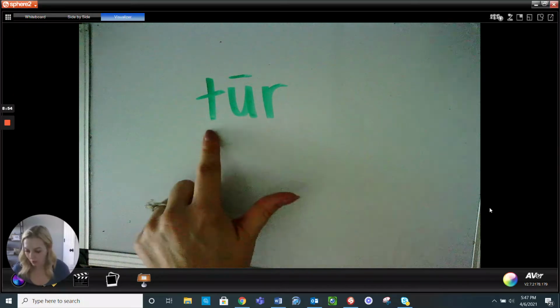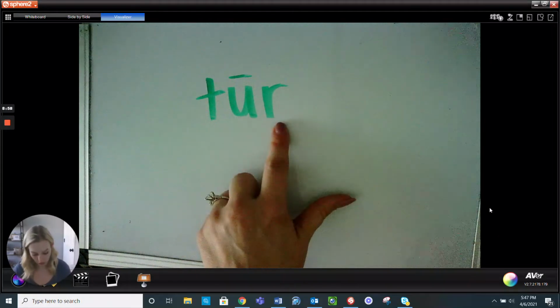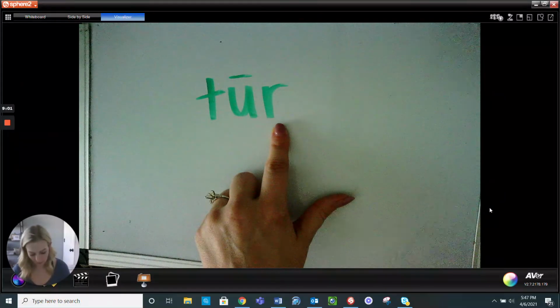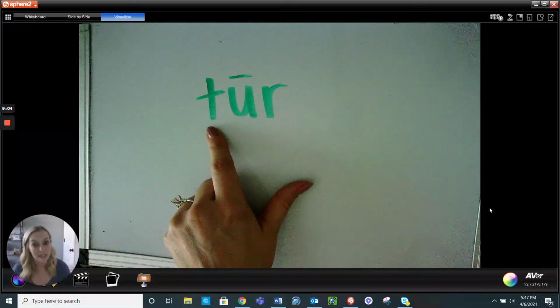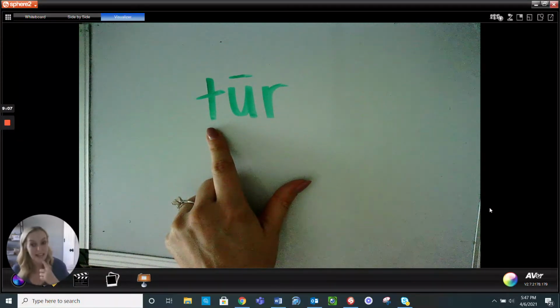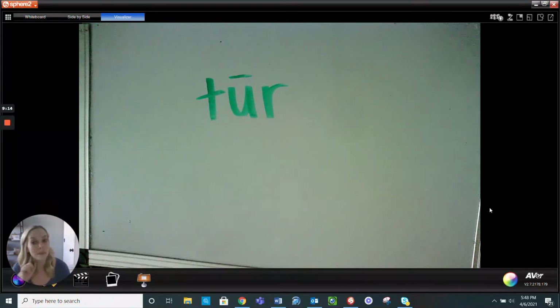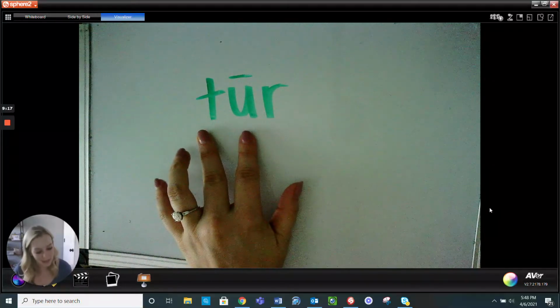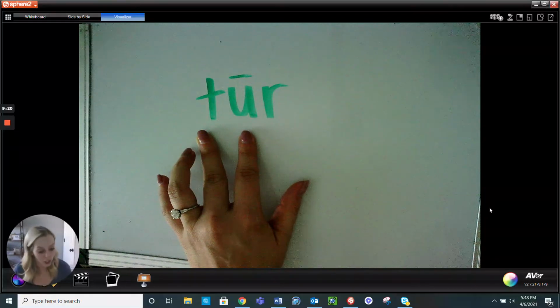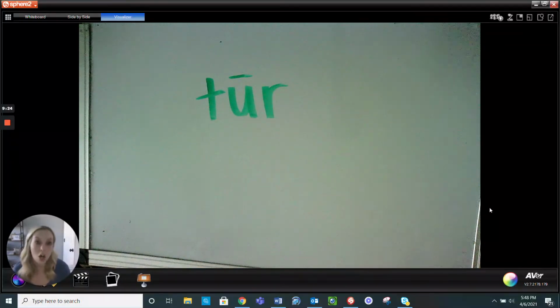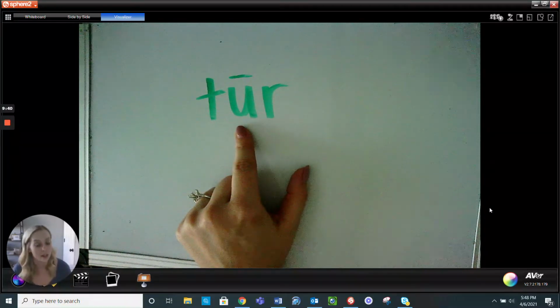So why do you think the sounds t and U change when you say them quickly? Well, we know the t sound is formed by touching the tongue to the roof of our mouth. The sound u is formed in the back of the mouth. To blend these sounds, the t turns into ch because the sound ch is also formed by touching the tongue to the roof of the mouth, but it's a little bit further back than the front of our mouth where the t sound is. So that's closer to where the u sound is formed.